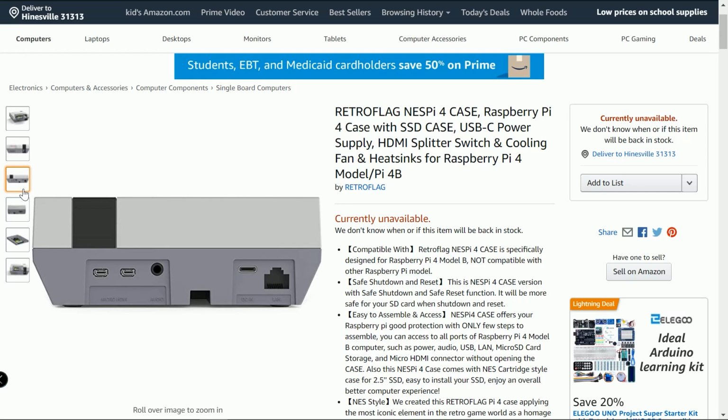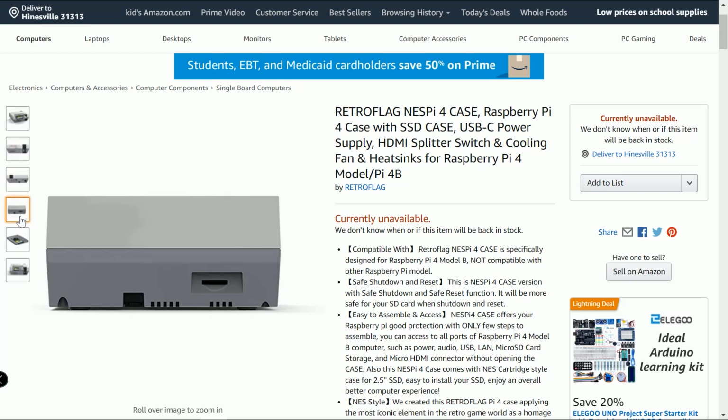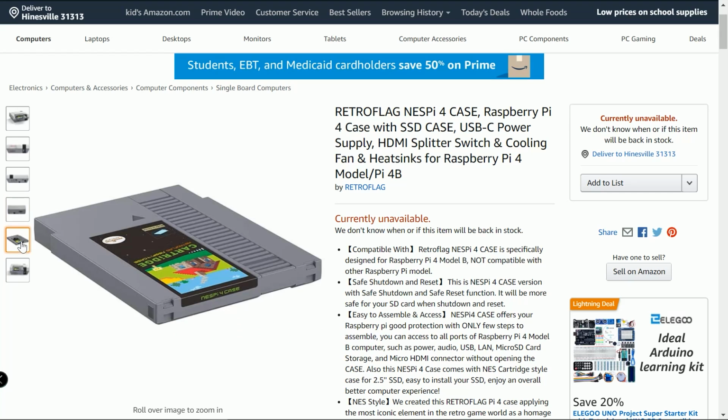Here's a side look. You have your dual display Micro HDMI adapters on the back of the unit. You have your power supply, and then of course your LAN plug on the back, as well as your audio adapter. And this is the other side for your USB. I'll talk a little bit about that in just a minute. And then of course, here is your cartridge.